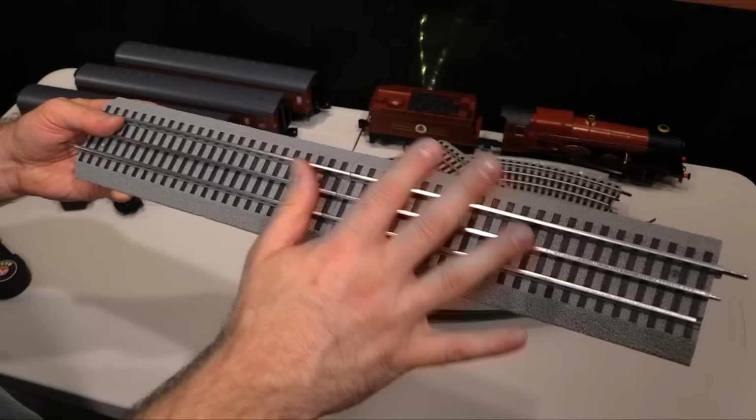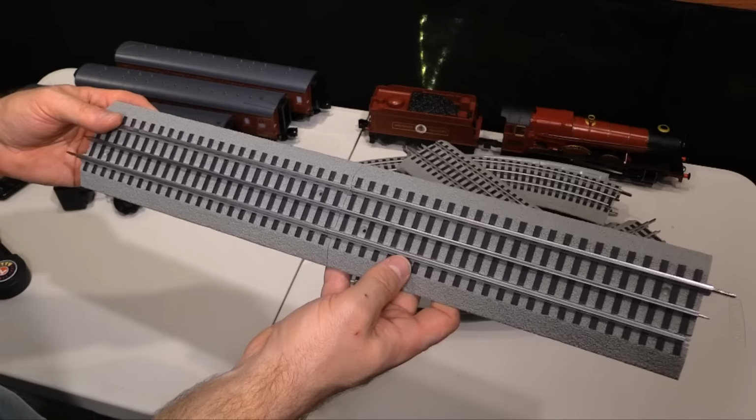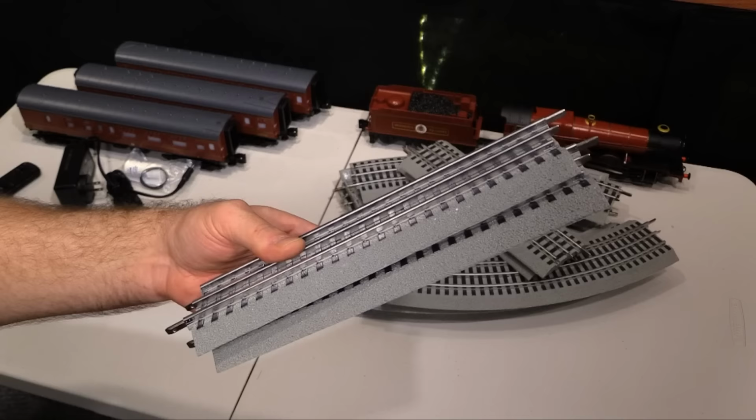You could probably step on it and you wouldn't do too much damage to it, although I wouldn't recommend stepping on it on a regular basis. But yeah, this can go on the floor, on a table, anywhere. It's got holes where you can screw it into a table if you want a permanent setup. They make expansion packs so you can grow your layout. They make switches, all sorts of stuff. And when it comes time to disassemble the track, it's just as easy. That's all there is to it. So when it comes to something that is excellent quality, rugged, and easy to use, it really doesn't get any better than Lionel's Fast Track system.